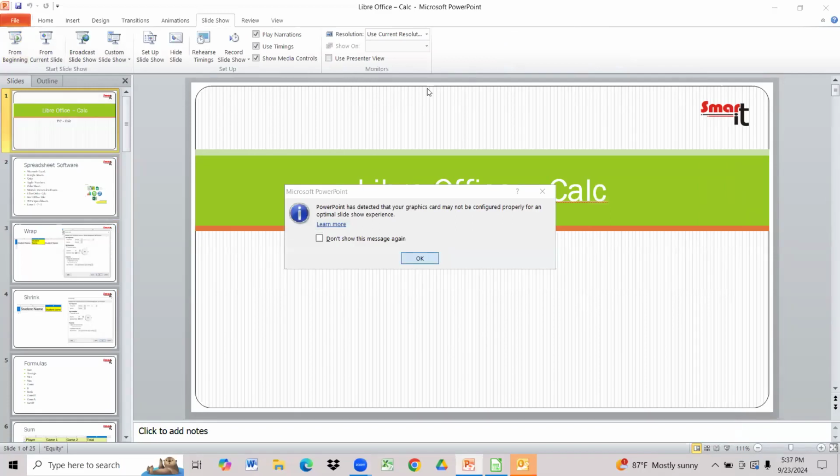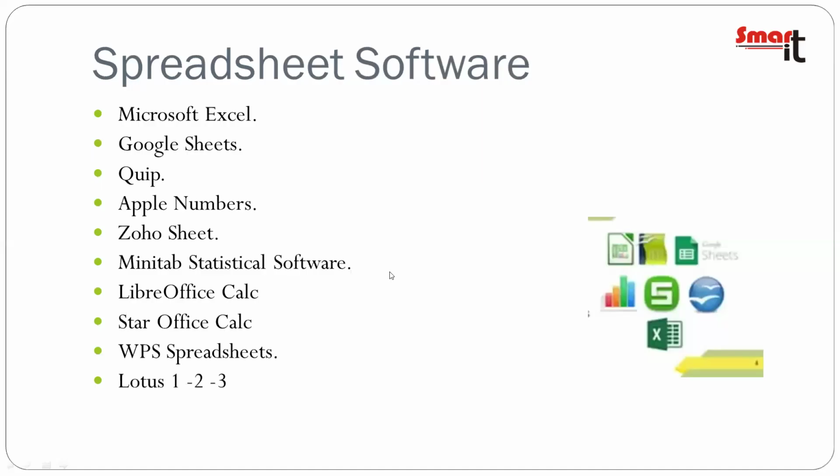In LibreOffice, we are going to do the Calc part. Before that, what is meant by Calc and what are we using it for? Actually, Calc is a spreadsheet software application. Spreadsheet means we normally use it to do calculations and create some account-based things. Normally there is specific software for accounting, but if you want to do some basic accounting, of course, you can do it with spreadsheet software.